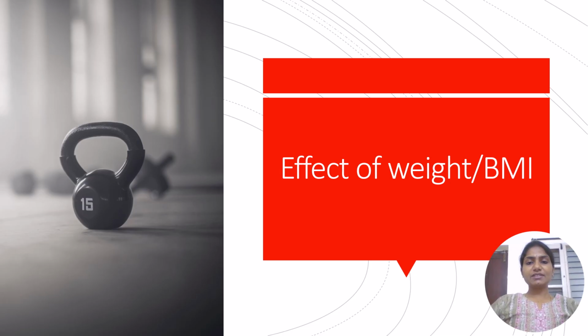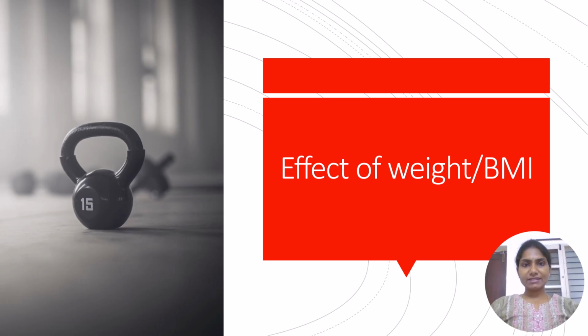The next important situation is if the BMI is more than 30 kg per meter square, and the weight of the individual is more than 85 kg, even ulipristal acetate will not be effective. In such situations, we can give the double dose of levonorgestrel, that is 3 milligram. The normal dosages are: ulipristal acetate is available in 30 mg tablets, and levonorgestrel is available in a tablet of 1.5 mg.